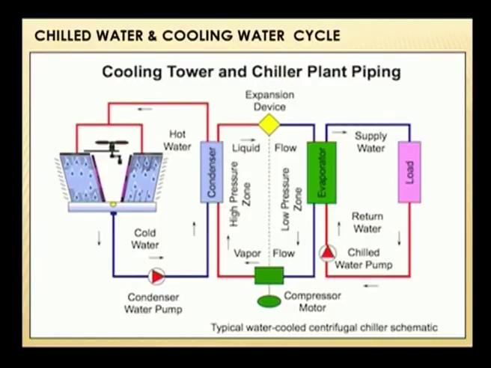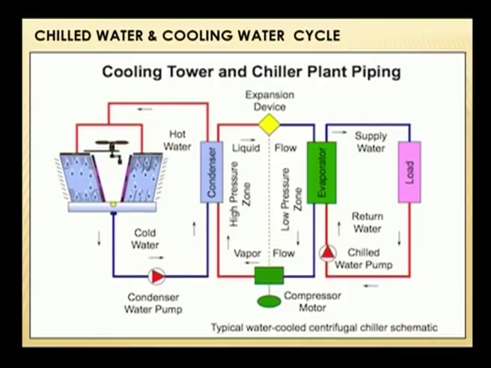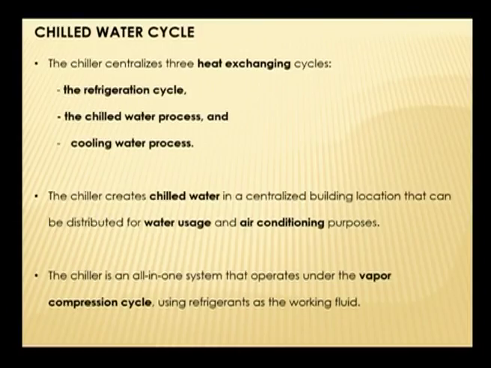And the second part is water used to cool the condenser. In the previous lecture we talked about water cooled condensers, the cooling tower, etc., where water absorbs the heat rejected by the condenser, then it goes to the cooling tower, it gets cooled and comes back and the cycle repeats. So, let us look in detail at how water as a cooling medium and water used for cooling the condenser work. So, first the chilled water cycle.